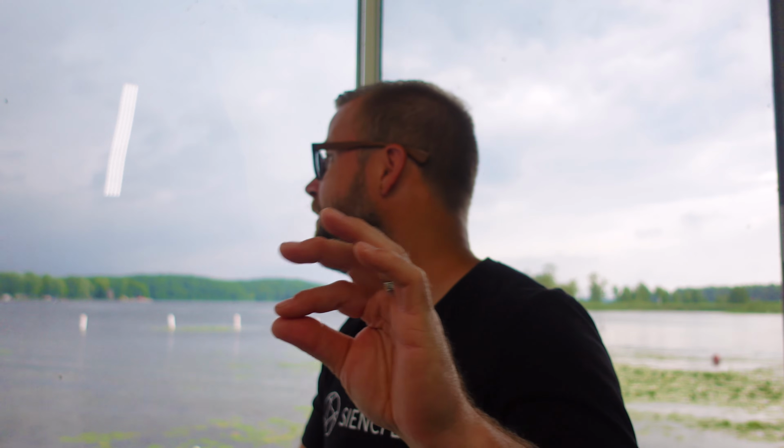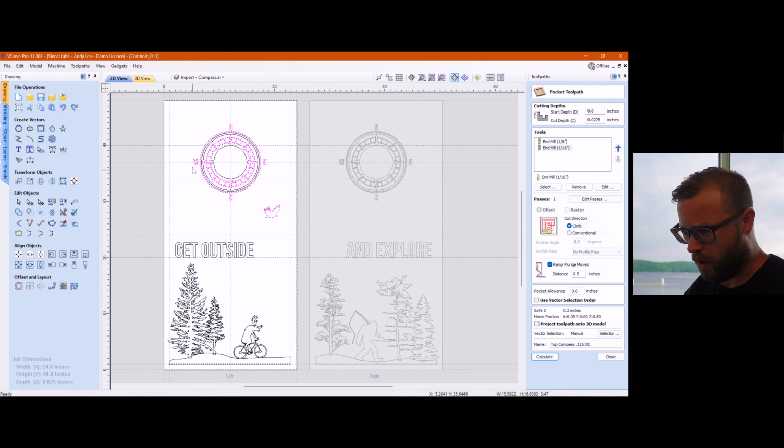So I was trying to get away with, oh man, is that rain? Here comes the rain. I was trying to get this as thinly carved as I could because it's just cornhole boards. It doesn't need to be a great big thick deep carve to keep it in there. For maybe a charcuterie board that's going to take knife work or something, I would probably go a little bit more, but this is going to be in there. It didn't need to be thick. So as you can see, for all of my toolpaths, I kept these as thin as I possibly could. It took me a couple trials to dial it in.